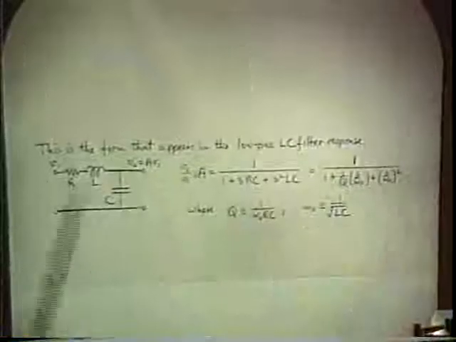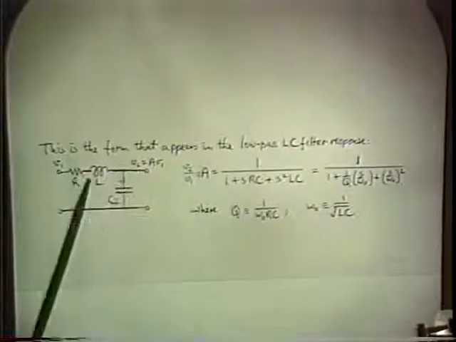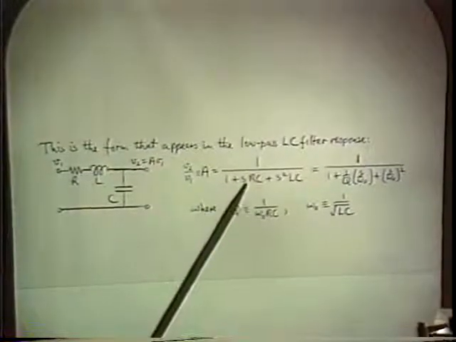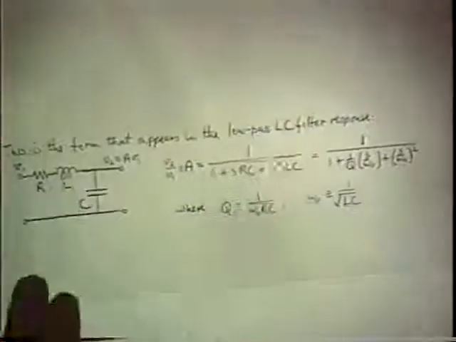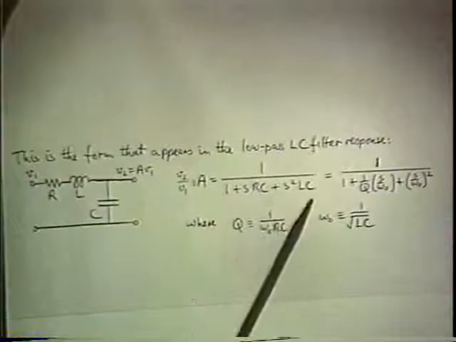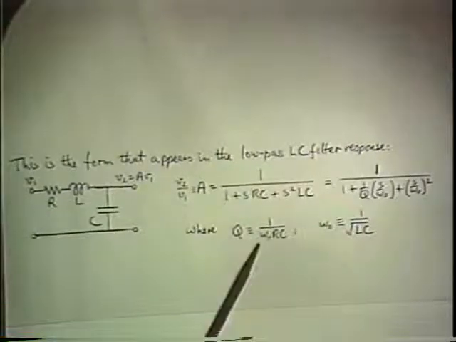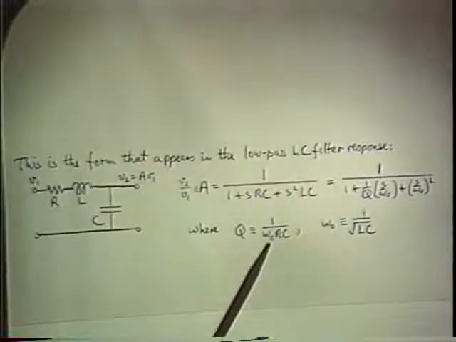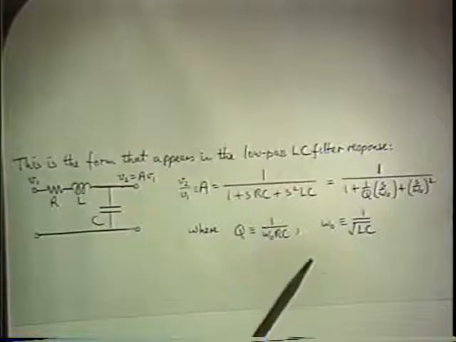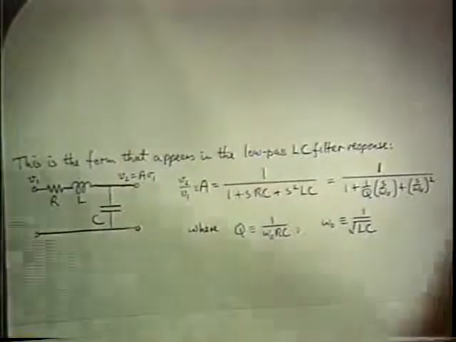And as I said, this applies directly to the RLC circuit. Here it is in the form of a low-pass filter. Here's the quadratic you get in the denominator. The Pavlovian response is instantly define the corner frequency and the Q factor, and then see whether the Q is large or small.